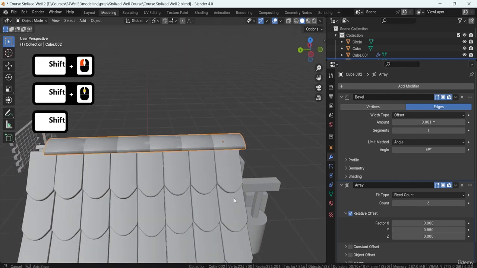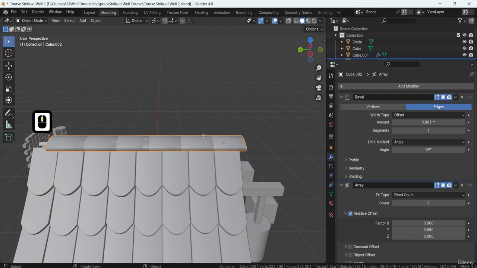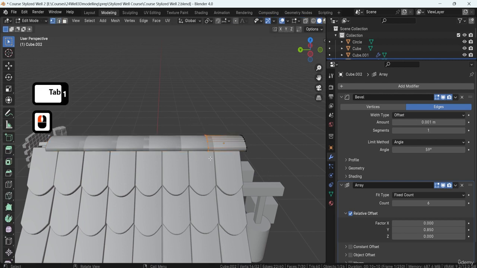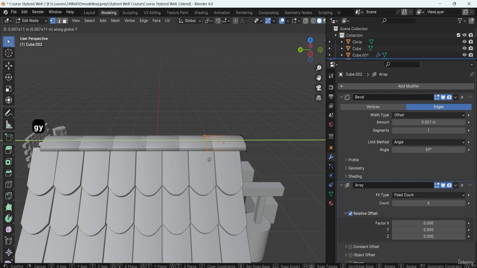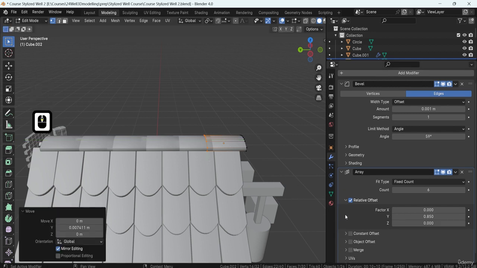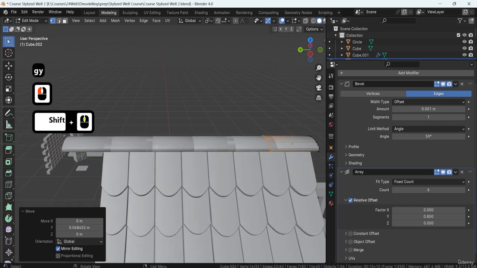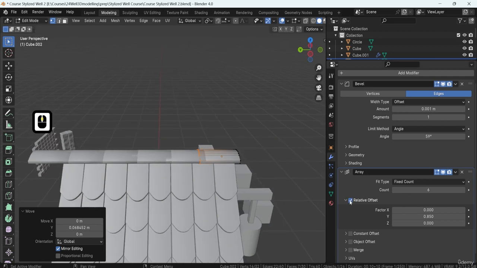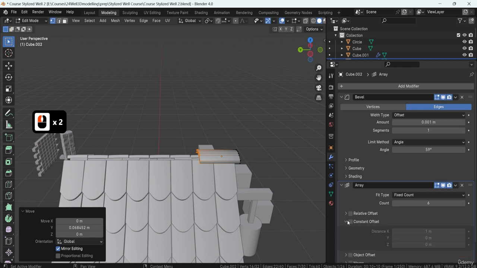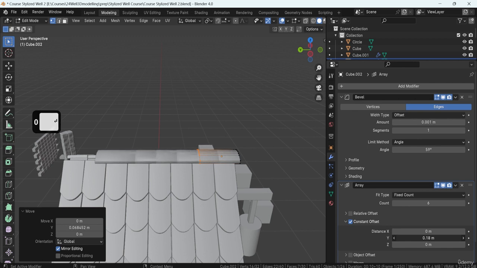maybe something like that. I will need to increase this a little bit actually. So let me just go ahead and do that. So G Y, just increase it a little bit. And there we go. We are using a relative offset in this case, which will end up affecting the way it works when we're changing the overall shape. So if I'm changing this, the offset is going to be behaving differently. If we wanted it to act as a constant offset, we can turn this off and we can go to constant offset over here. And that's going to give us a better result. So let's go ahead and actually use this instead.